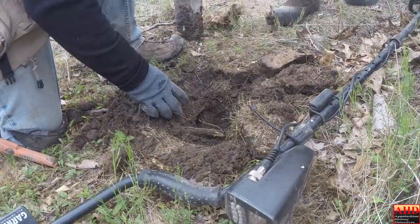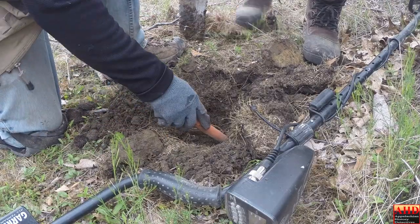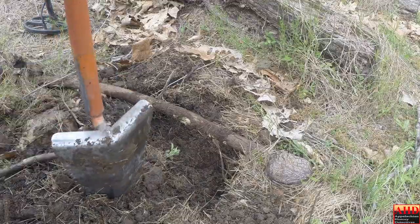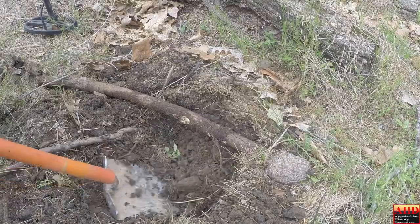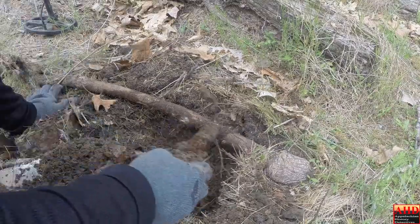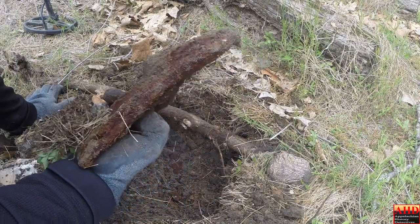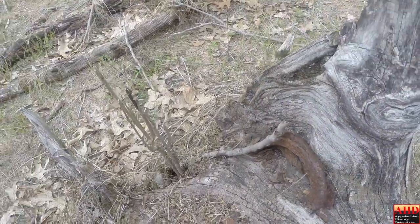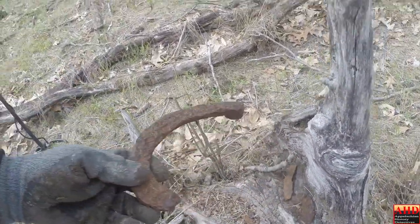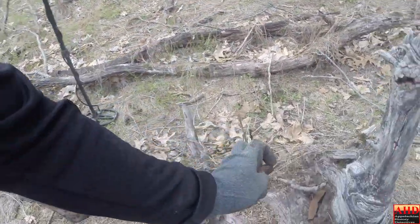You see it? Yep. Right there. Is that it? Nope, I don't think that's it. Oh, no, that's not. It's right here. So let's... I think it's a pot. I could be wrong. Look at that. Piece of plow. Man, look how heavy that is. Look how red that is. It's old. I think that someone found on the ground and put it there. All right, let's go do a wrap up.